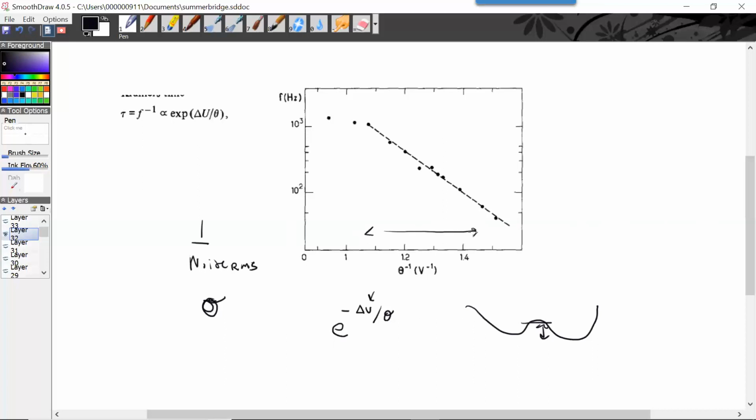So let's say I wanted a Kramer's rate of 1,000. Well, I look here, I go right, come down, and then that'll give me the 1 over the noise value of 1.1.